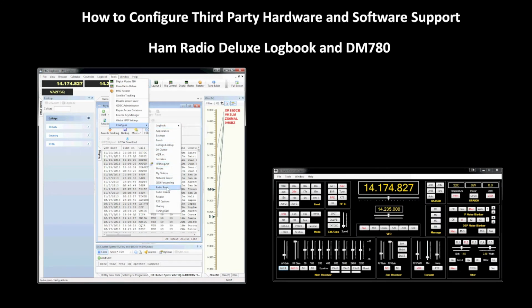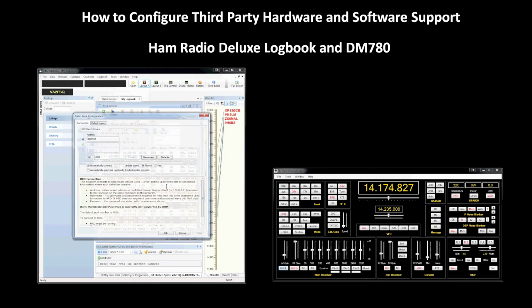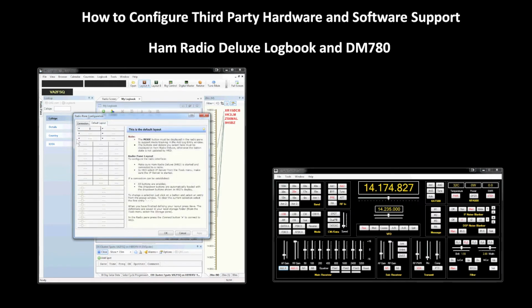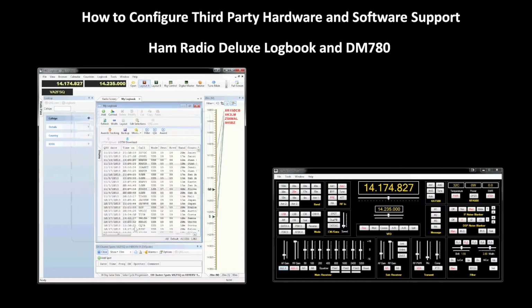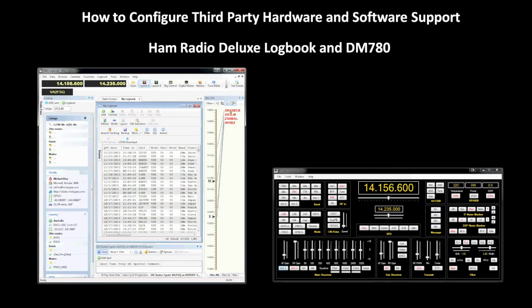You go Tools, Configure, Radio Pane. There you will see that it must be configured as follows, with the local host and the same port as Win4K3Suite. You can click on the other tab to see how it's set up, and it should basically have nothing in the boxes except possibly a 0, which is the default for HRD. Once you've done that, everything should be operational. The spots will allow the radio to be retuned and so forth.